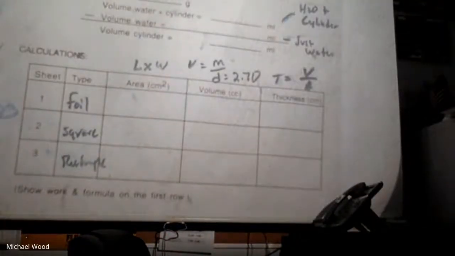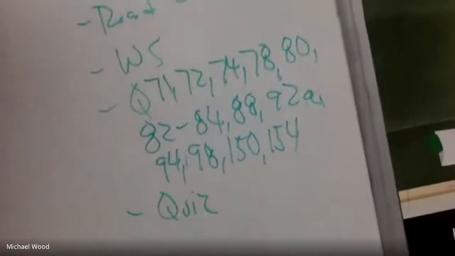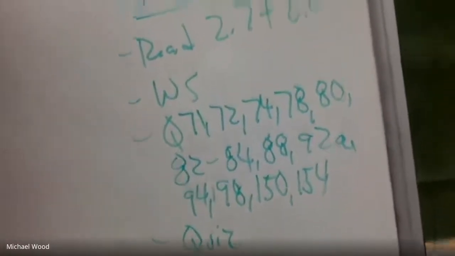Okay, final thing. I told you this was not going to be too long. The final thing is just a reminder of your guys' assignment, which is due the next time I see you guys, which is Tuesday, Wednesday. So you can see it right there. You've got that worksheet on temperature, density, and those textbook problems.